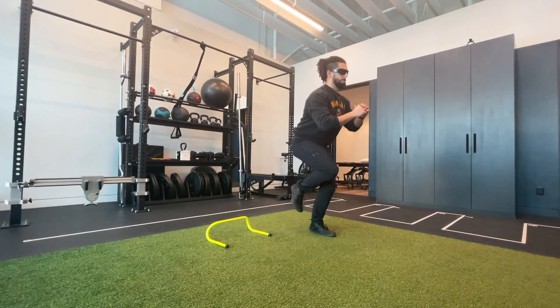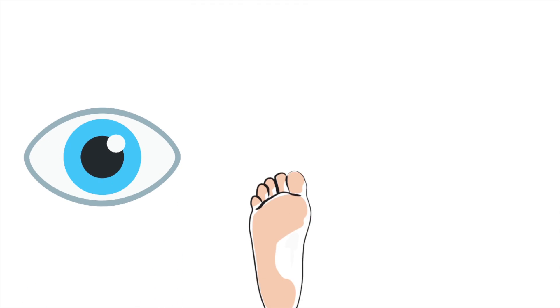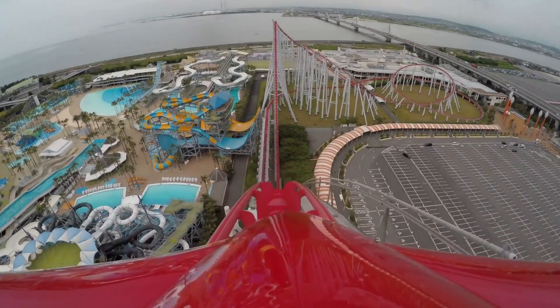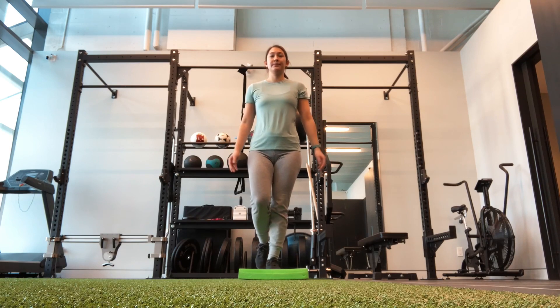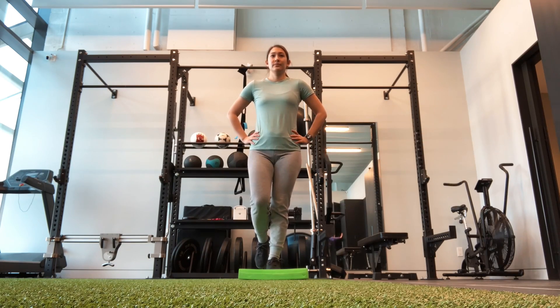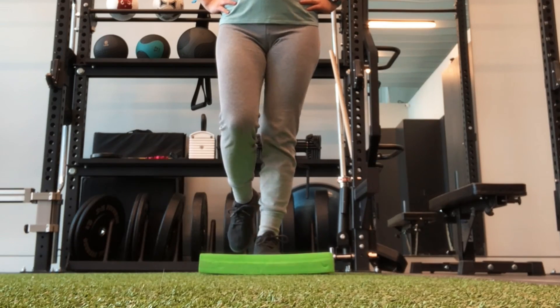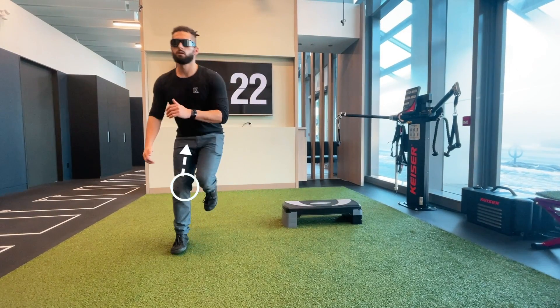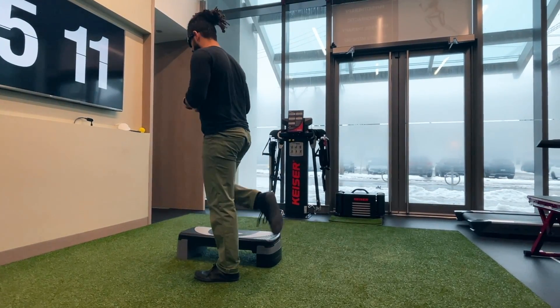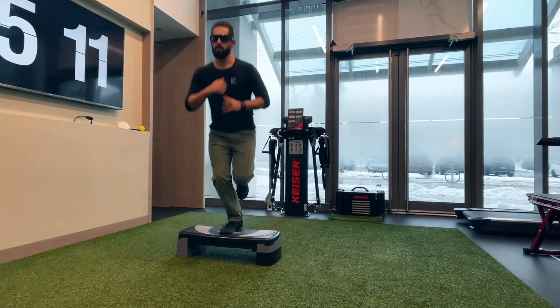In trying to control muscle output and help you navigate the world, your brain integrates three primary sensory systems: vision, proprioception, and vestibular inputs. The vestibular system is in the inner ear and generates the sensation of moving up and down, helping orient your eyes with your head's movements. The proprioceptive system is feedback from your body due to touch, acceleration, positioning, and orientation, giving us a sense of where your body is and how it's moving. In healthy individuals, sensory information from joint receptors is sent to the brain, which integrates it with visual and vestibular inputs to allow appropriate movement.